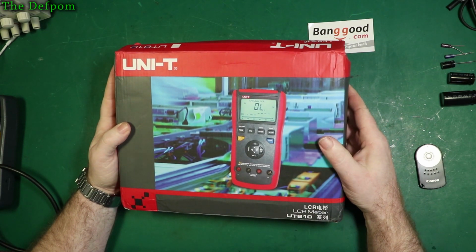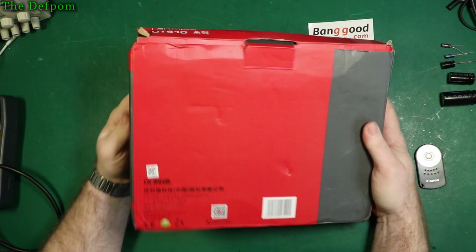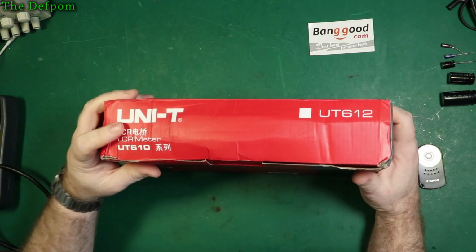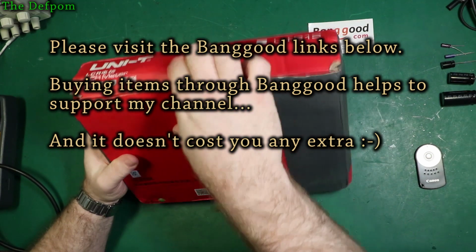So let's have a look at this thing. Now, I've already had a little bit of a play around with it, I have to be honest, and you can see that the box arrived a bit dented and mangled up, but thankfully this thing arrived fine, and there's a good reason for that.